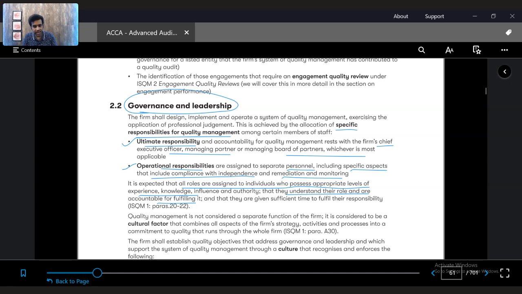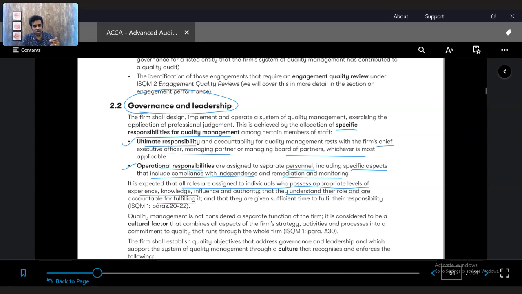But ultimately, there could be 1% or one black sheep which could spoil the entire lot or the entire firm. So to avoid that, everyone within the firm needs to go through rigorous training which is required by the governance and leadership who enforce it on these members. The senior partners create rewards for fulfilling the quality of the audit very well. They even create penalties for not following the quality requirements.